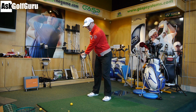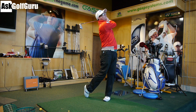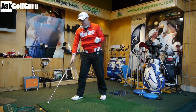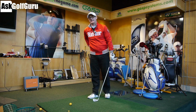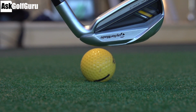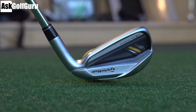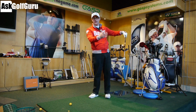So basically in my hands, I hit this. It feels good. And it's such a loud noise off the face. And there's some pros I play with who use clubs similar to this, and they like the fact, on a kind of mental level, that they're hitting a 6-iron. Because in their mind, a 6-iron is a club they can hit into certain size gaps, the same way that you might hit your 8-iron into a narrow green, but if you've got a 3-iron, you might just go for the opening kind of thing.